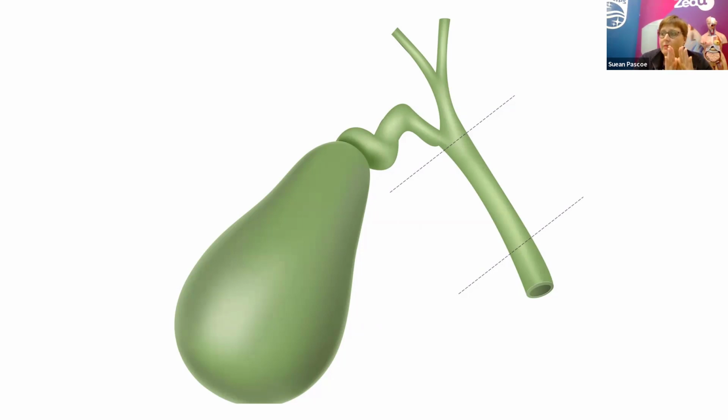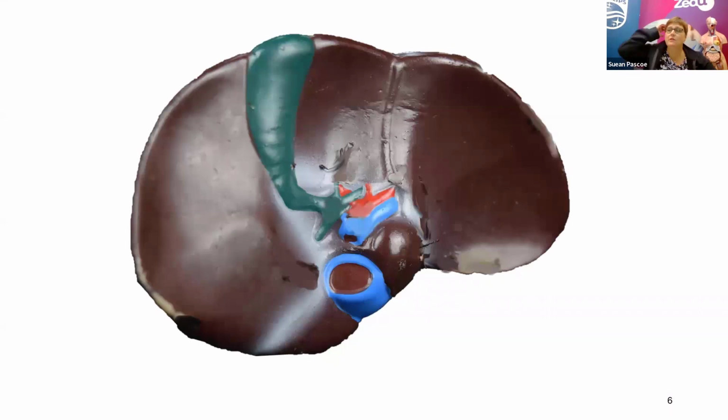The textbook anatomy looks at it from the front on, and when we're taking a transverse cut of the bile duct, we're looking as if from the bottom up. It was only when I got my trusty anatomical liver model out and looked at it from underneath that I understood the orientation of the bile duct better. The model also helped me understand how gallstones roll upwards when you roll the patient on their side. It's easy to make the common mistake of thinking that closer to the probe is up, whereas closer to the probe is superficial.